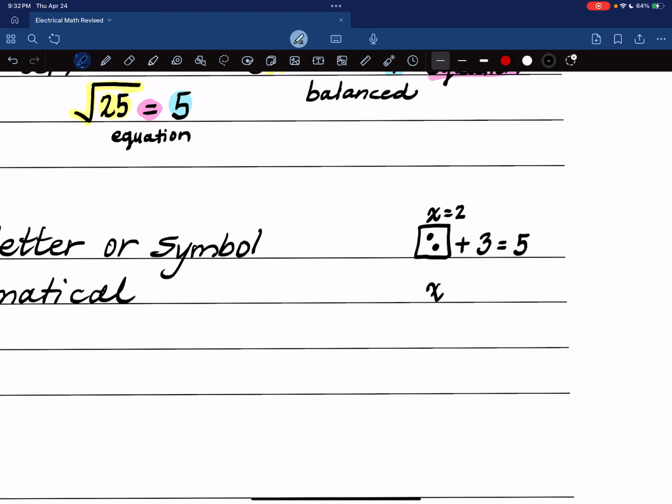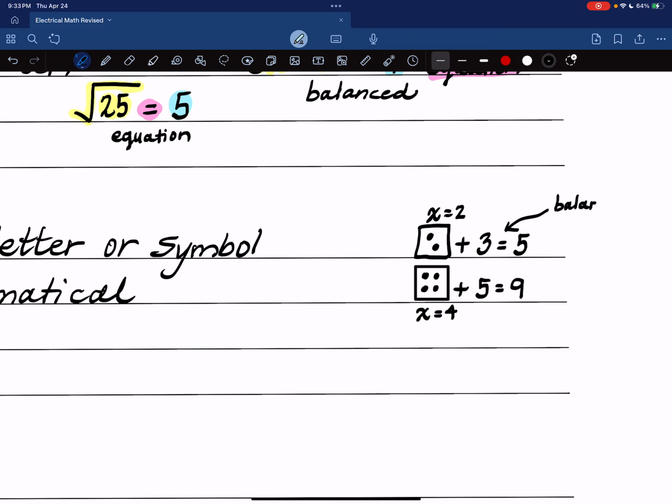In this one, x plus 5 is 9. So let's take away, it's the same letter, it's an x. But in this case, x is not 2. It's 5, 6, 7, 8, 9. So in this case, the x represents a 4. So x can vary. It can be whatever it needs to be to make the equation balance.